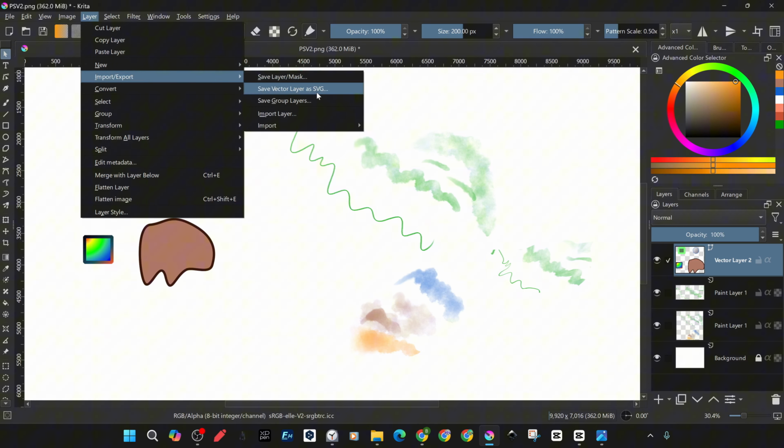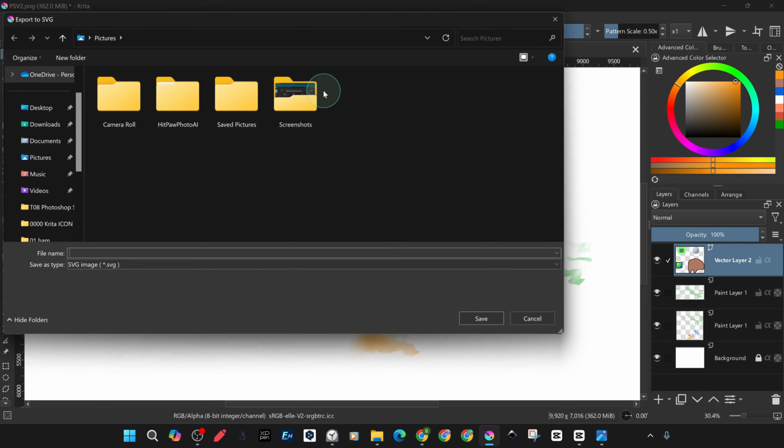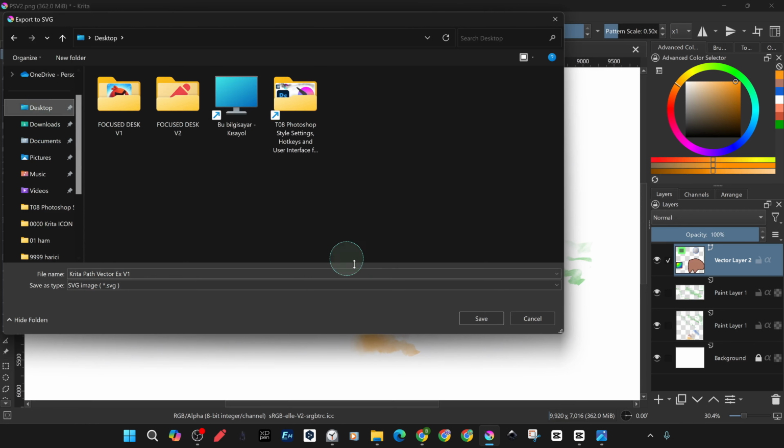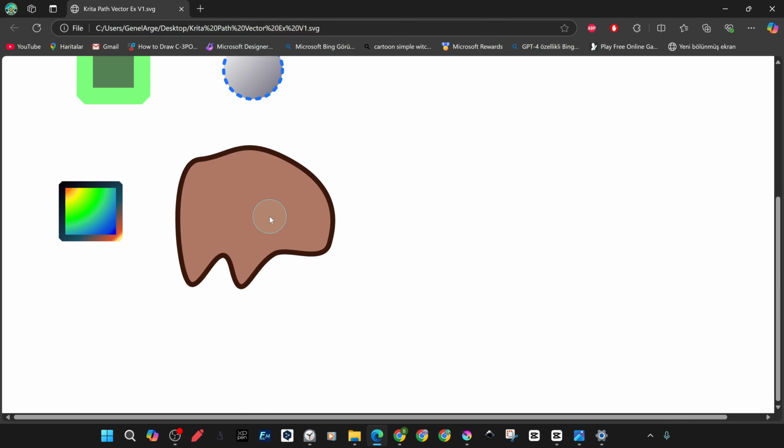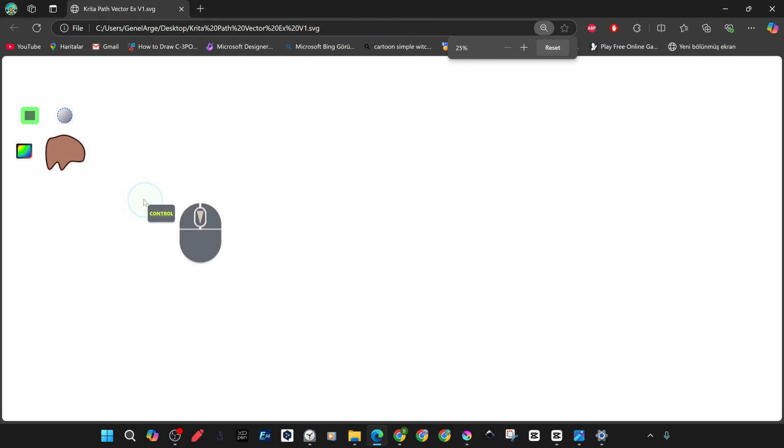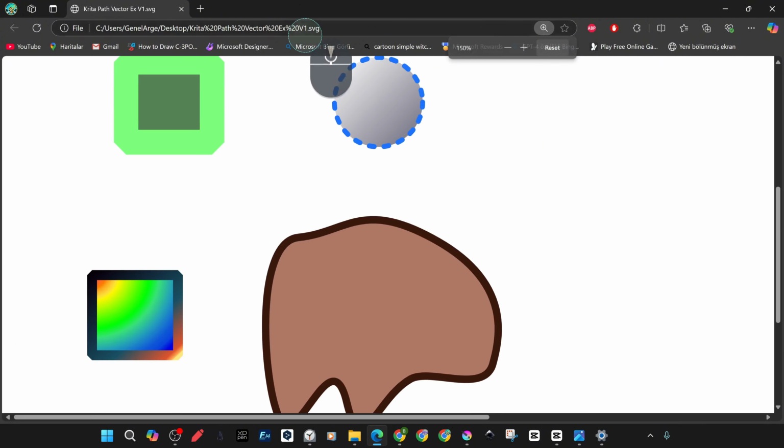In the Import-Export section, under the Layers tab in the File and Action menu, you can easily export your vector layers or shapes in bulk, or piece by piece, with SVG vector format file extension. So we can say that some of the other features of Krita that are far superior to Photoshop are the easy export of SVG vector format file extension and advanced vector editing tools.